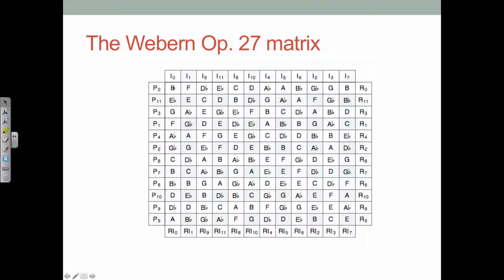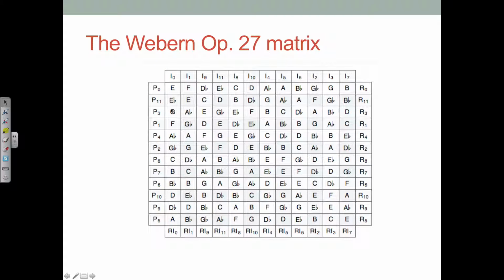But you'll also see that we can't do that unless we invert the row first. So this is the inversion row. In every matrix, the prime row will be up on top. The inverted row will be the first column. So this will be the first row. This will be essentially the prime column. We call this inversion. So E to F, E goes up a half step to F, E goes down a half step to E flat. So you follow the interval of each pitch and you just do the opposite here.